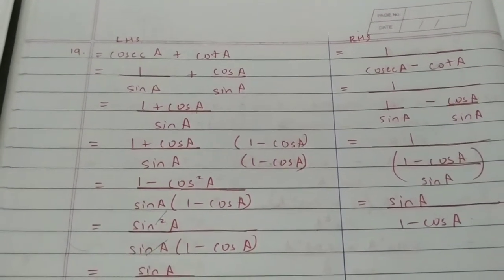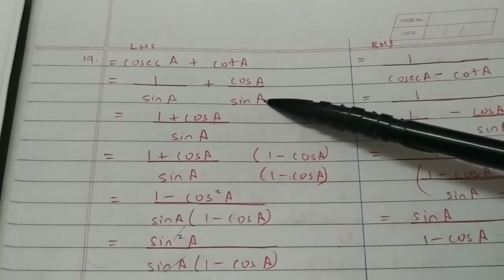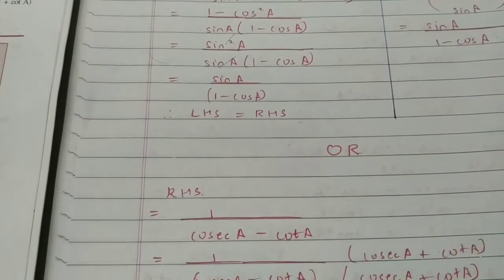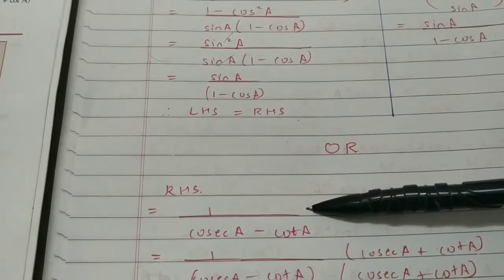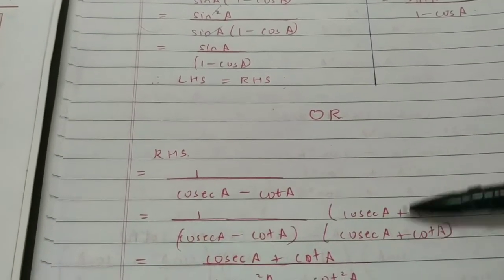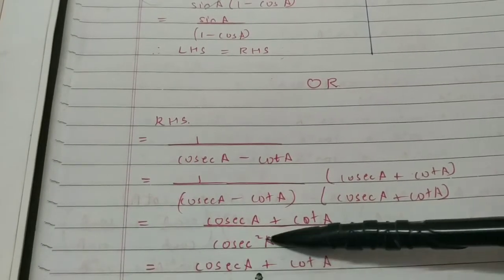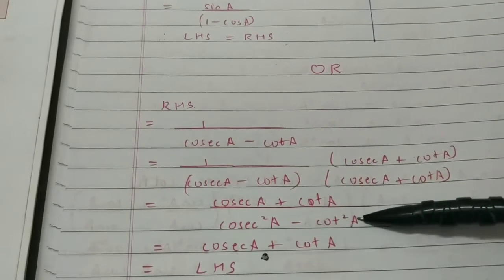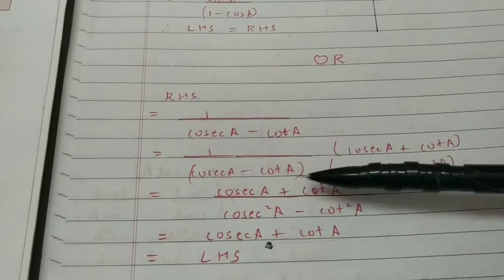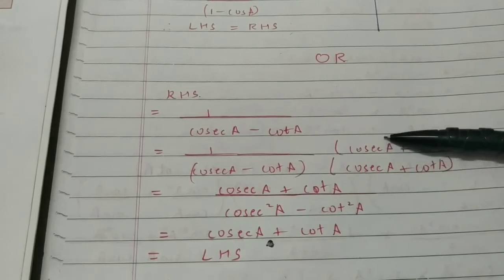21st sum. But before that, what was the other method, a shorter method? Instead of converting it into sine and cos, what if we take the conjugate of the RHS directly? So the moment you saw the sum had conjugates, we could have started with RHS, take the conjugate of that is the plus sign, because now the denominator becomes a square minus b square, and by the way, this is a formula. It is equal to 1, and you get the LHS directly, such a short sum. So I would prefer this method. So once you are thoroughly trained, then you can start using the shorter methods.